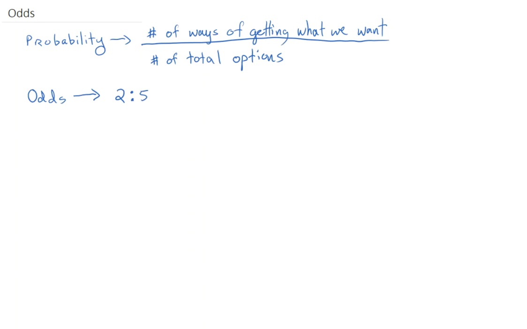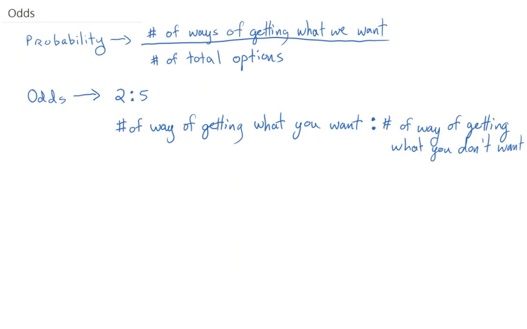Now, odds can be expressed as a fraction, but just so we don't get confused between odds and probability, we're always going to express probability as a fraction, and we're going to express odds in this way of using a colon between the two numbers. Also, the two numbers mean something different than they mean in probability. The first number is the number of ways of you getting what you want, just like the top number is in probability. But the second number is the number of ways of getting what you don't want. So it's not the total, it's the complement of getting what you want, the number of ways of getting what you don't want. In particular, this is called the odds in favor of.